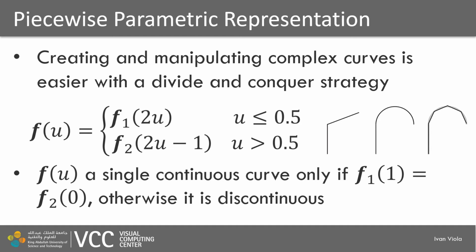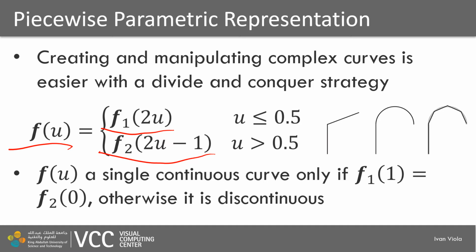Often, we are simplifying our representation of the curve by not being one single continuous curve, but being several segments. A piecewise parametric representation of a more complex curve can be achieved this way. So you can see that here the function f parameterized by the parameter u will be parameterized so that half of this parameter interval will be applied for function f1 and half of this parameter interval will be applied for the function f2.